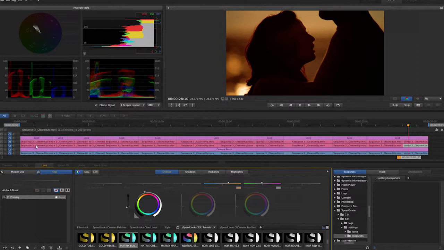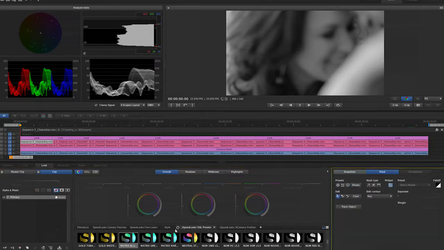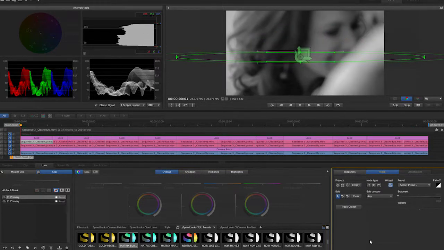If we can, we'll go to the beginning of the timeline, and I'm going to select my second grading layer that I created. Just to give you an idea of what you can do, I would like to create a mask here. So we'll go to the mask menu, and I'll create a soft circle mask. I'm going to create a really subtle vignette. So I'm just going to create a shape like this, very skinny, and then this outer ring is our feathering.